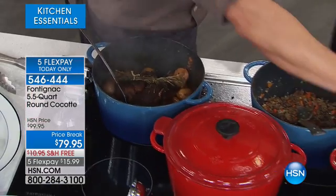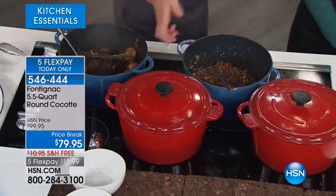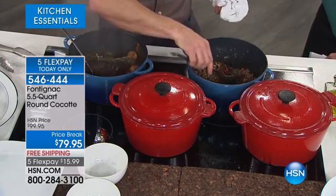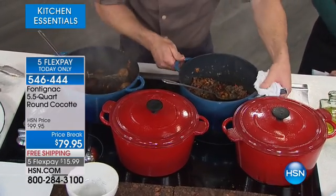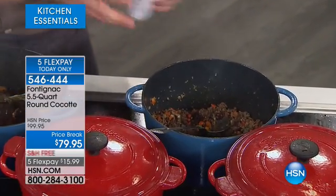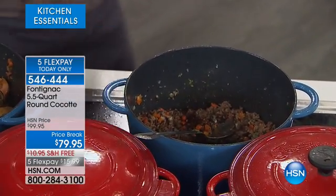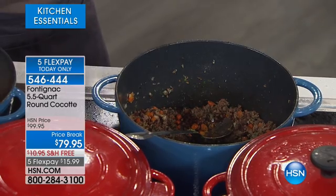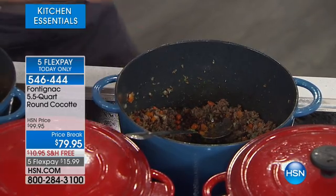I love it. So my mussels are going over here. We're going to finish our bolognese. I browned a little bit of beef in here, and I have some carrots and onions. Again, look, this is a 10-minute process at the most. Heat up. By the way, the inside is already seasoned. I know everybody always wonders about seasoning cast iron. The enamel inside is non-stick. Easy to clean, heat it up, saute your base.